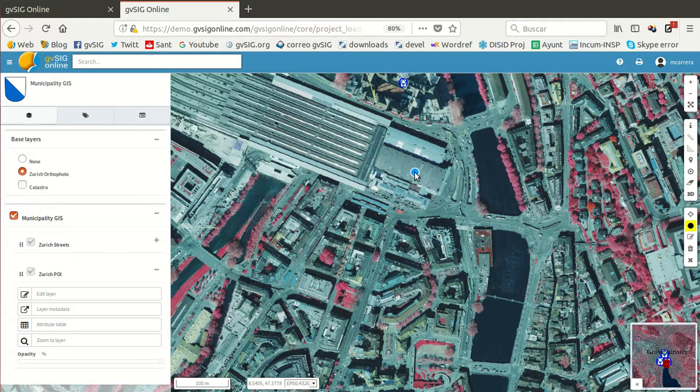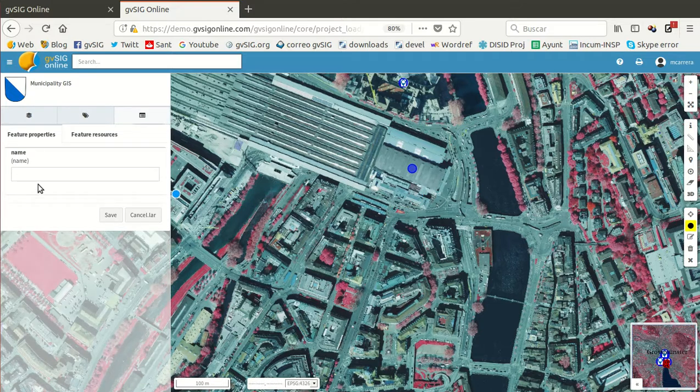If I have the GPS, I'm on a computer now, but if you are on a mobile phone or a tablet, you can use GPS, and you can add a point at the GPS location. So, for example, this one, I'm going to change the name to railway station.